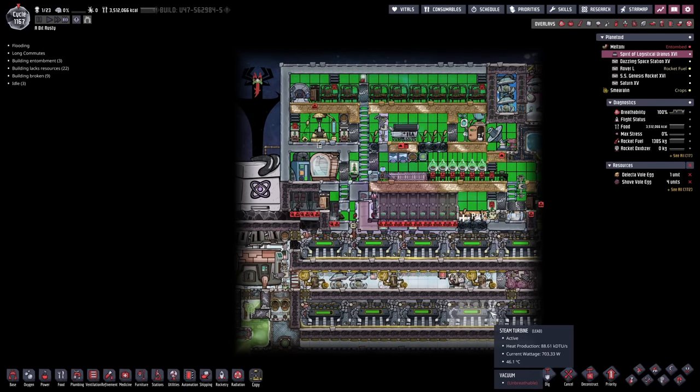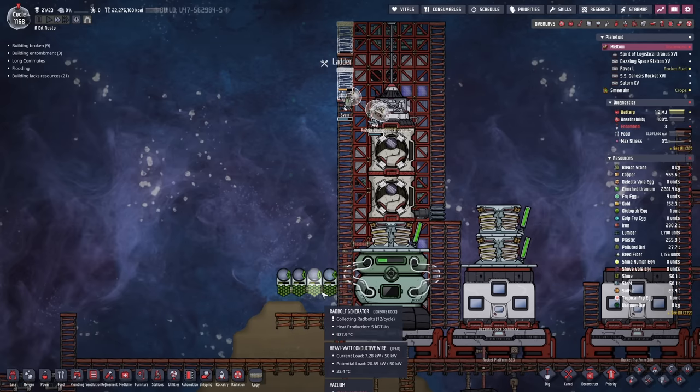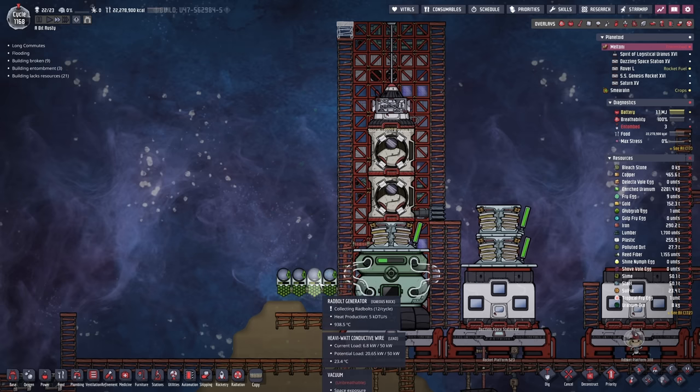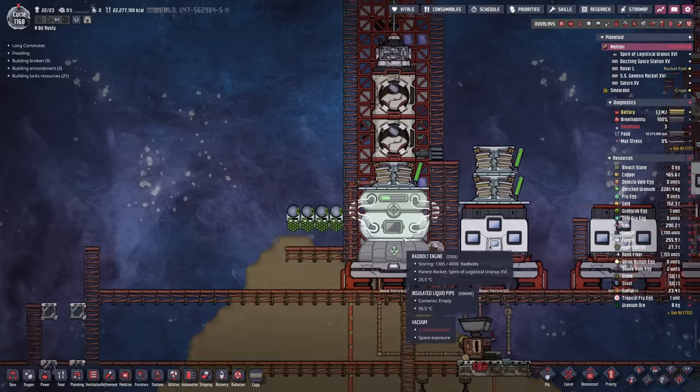We're ready to start rocking and rolling. It's time to get off this planet. But I'm afraid that's going to have to wait till the next episode. I've also got to collect a little bit more rad bolts. In fact, I think we're going to be pumping some of that radioactive waste out of the rocket to dump into some radiation generation so that we can get off the planet just that little bit faster.